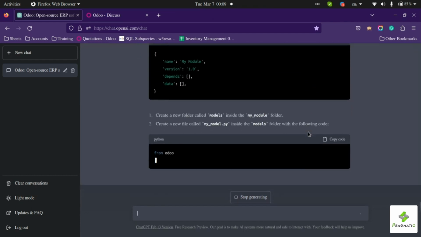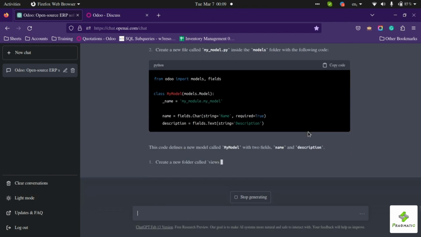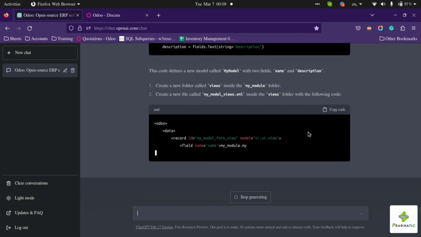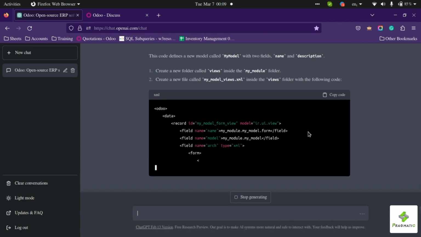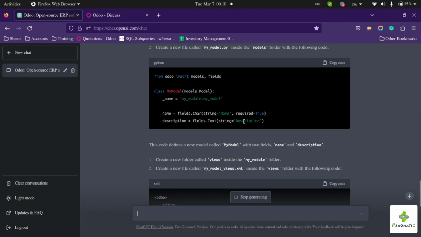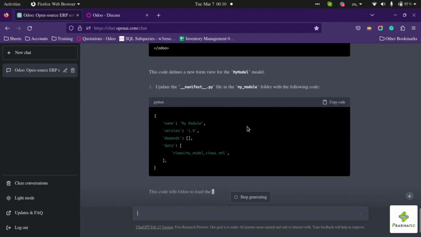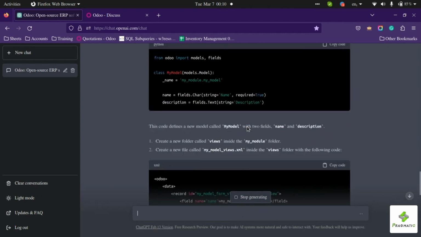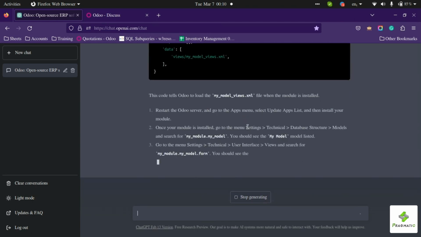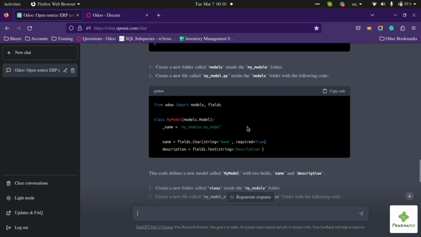Once it's finished, we can copy paste the same. It's giving the XML files also. It has given the manifest, then the Python model, then the XML files. Okay, then we can follow the same.